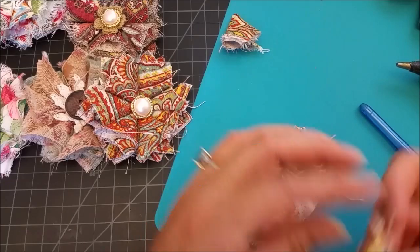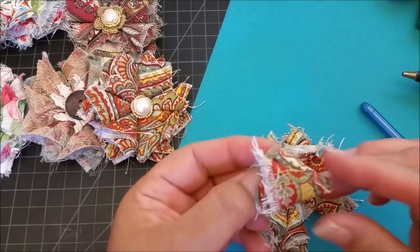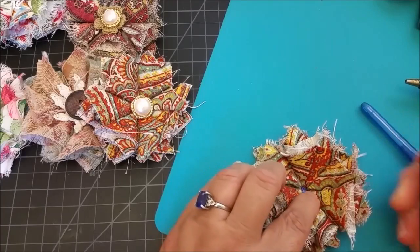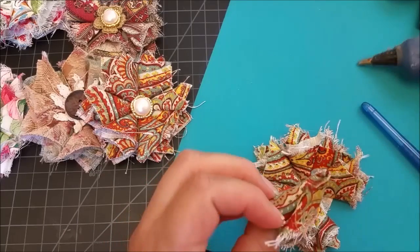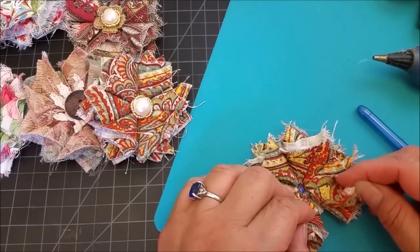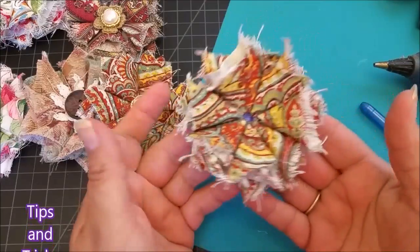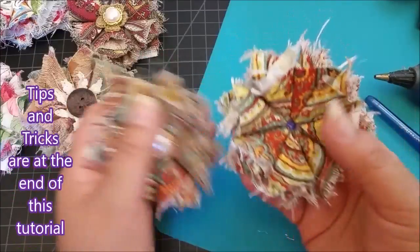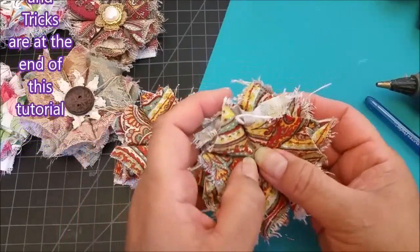The tip I have for you in reference to these is make sure that you do work on making the tips as pointy as you can. That helps them to all fit together. And as you can see, these went together very well. It's just going to look gorgeous. Now let's compare them. You can see how this one is much more shabby. That's because I shabbied my fabric a lot more before I cut it apart.